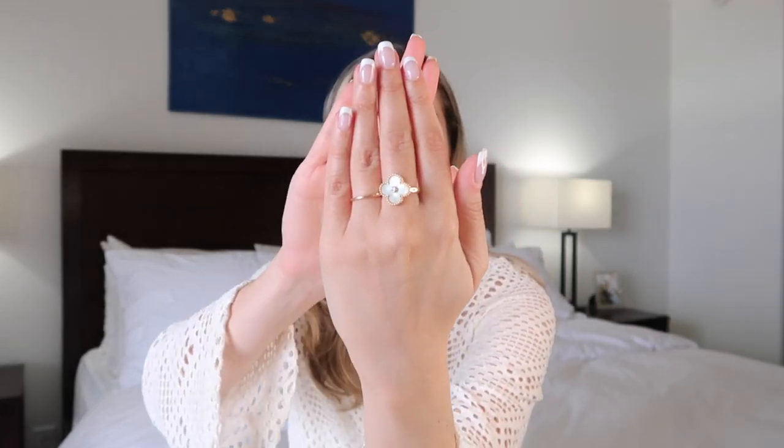This ring matches the pendant that my mom has, also in mother of pearl and yellow gold, so we're building our collection. I think next I'm going to get the vintage bracelet with the five Alhambra motifs to have it all matchy-matchy — probably won't wear everything at the same time, but it'll be nice to mix and match for nicer occasions like weddings. I love that the band of this ring is very substantial — you can see how thick it is and how much gold there is. It's definitely a gorgeous ring that could be worn every day or for cocktail parties and weddings.